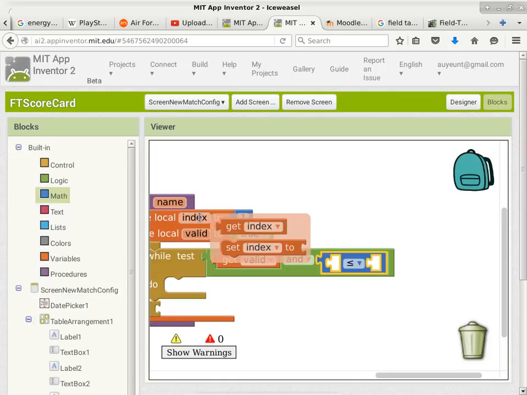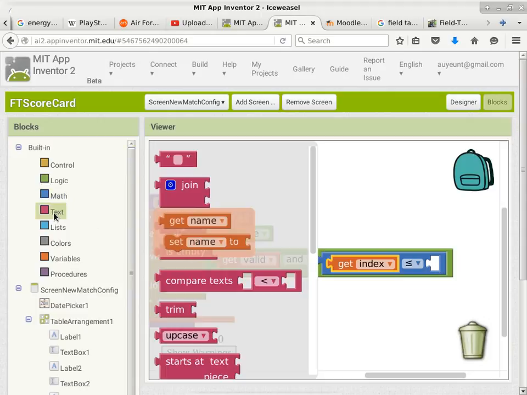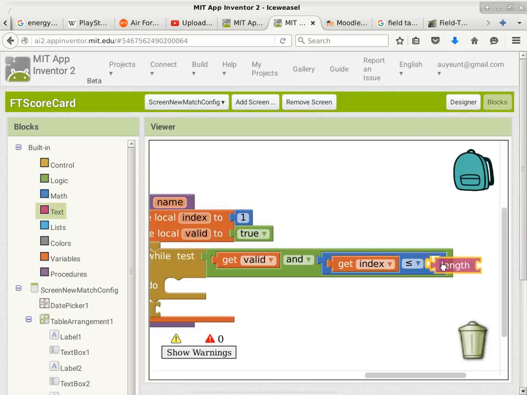And this is going to be the index. And it is compared to the length of the text, which is name. So we go to text here, we specify length of the name. There we go. So this whole thing specifies the condition.